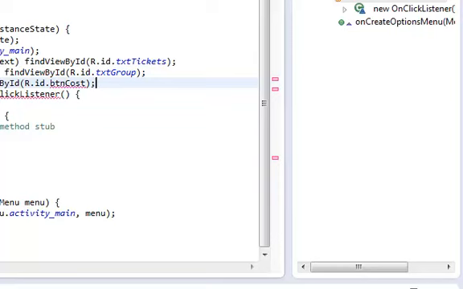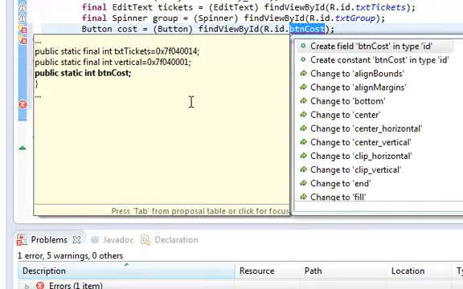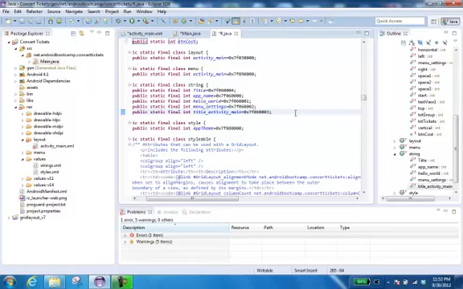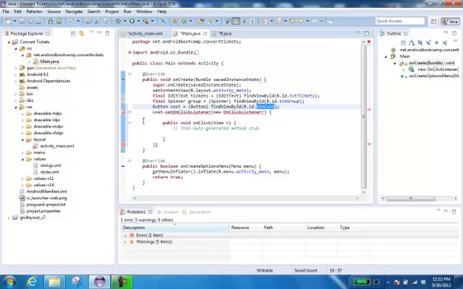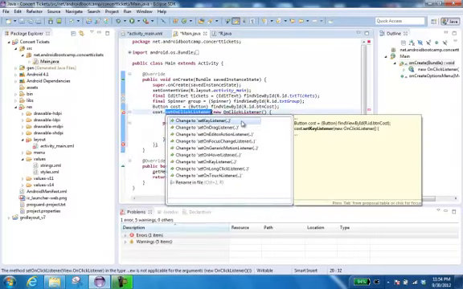If this happens to you, just move over to this X, and sometimes you can go in and do something called a quick fix, and it will take care of this for you. So I'm going to choose create field right there. I'm going to see what happens, and sometimes that will work. I'll go back to main again, and a lot of times this can just be fixed by doing quick fix and accepting this stuff right here. I don't like this setKeyListener. I don't know what's going on right here.